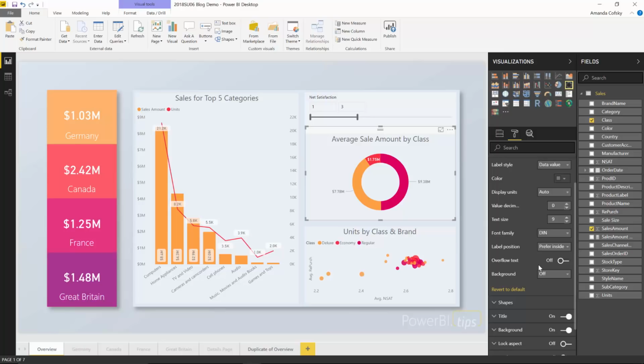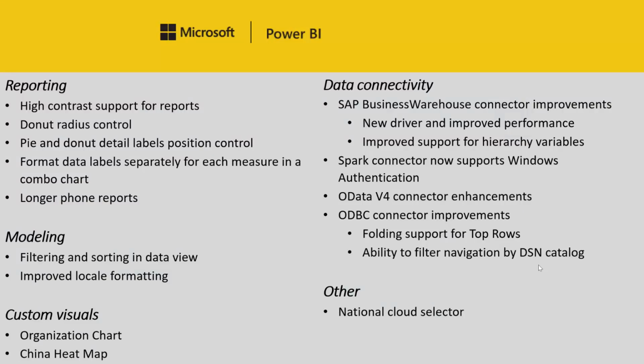So this just gives you much more flexibility in terms of how both your pie and donut labels look on your pie chart. The last formatting feature this month is a huge update to the data labels for combo charts. We're going to now let you format the data labels separately for each measure that's being used, so for either the lines or for the bars, which we've already supported, and you might know this feature already, for column charts and for line charts, and we're finally bringing combo chart forward to support this as well. So let me show you that in action.